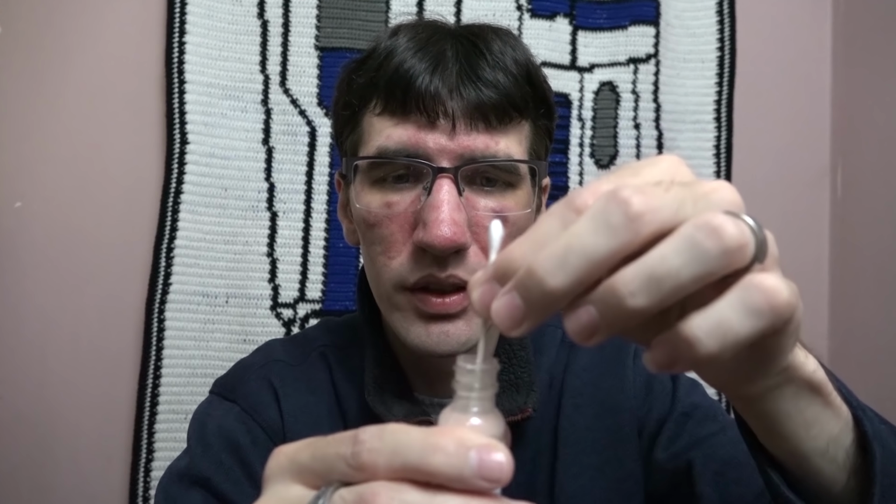So now let's take a look and see how you are supposed to apply this stuff to your face and what it looks like when you do that. Give it a good shake when you take it out. Get it all nice and mixed up. Just take a Q-tip. Dip it in and just apply. I kind of roll it on like this so I can sort of get it spread out. And I would just aim for kind of just a nice thin layer, nothing too thick. So that's how you apply it.